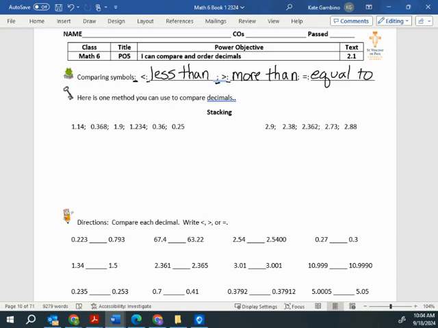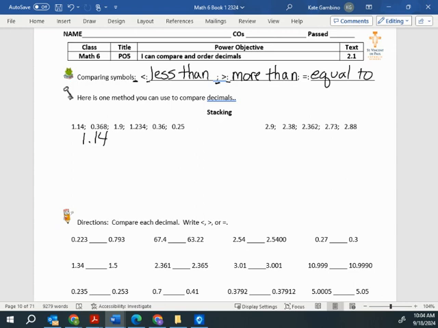So here is one method we can use when comparing decimals. It's the stacking method. I know some of us know this method because I saw you do it on that entrance exam that we took that first week of school. The way we stack it is we take each of these decimals and we rewrite it going on top of each other. What's the one thing I have to remember to do? Emma? Line up your decimal places.